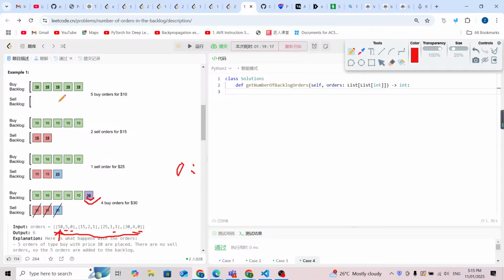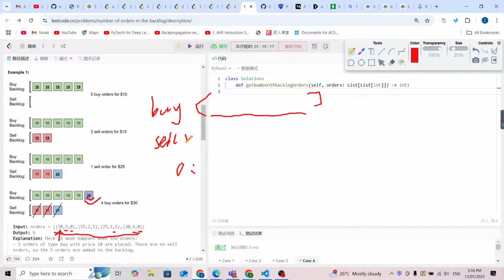So this is the basic idea of the problem. What are we doing? If we have a buy backlog and a sell backlog, for the buy backlog, if we cannot buy something, we're gonna put the buy orders inside the buy backlog.